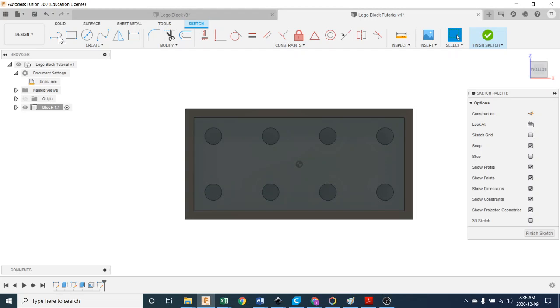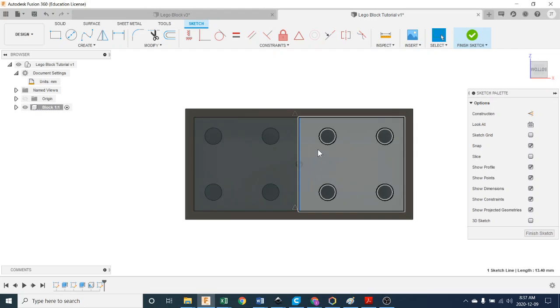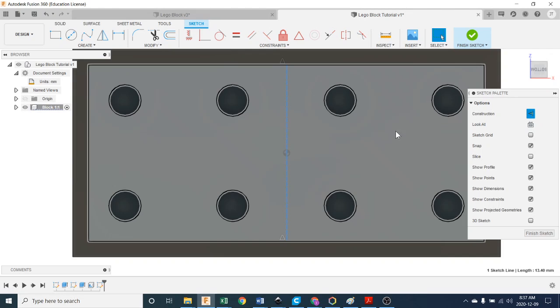So hit L on the keyboard, or you can use line up here. L on my keyboard. I'm going to find the center point, which we know how to do. It's got a triangle there of that. I'm going to make it find the center of that. Hit escape. Now I'm going to pick it, and X turns it into a construction line. Oh, let me pick it. Yeah, there it is. See, it's dashed. So that means it's a construction line over here. You can also use this button to do it.